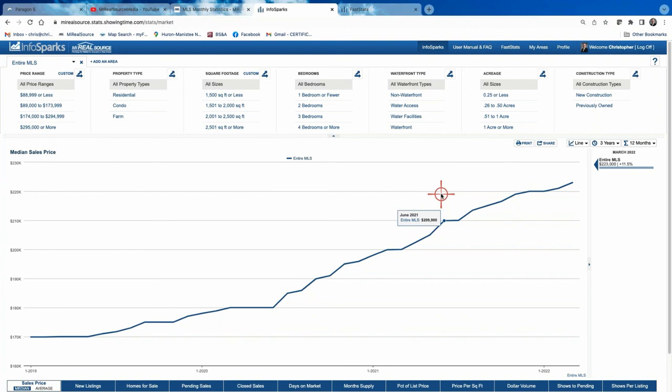And the only thing I want to remind you of, anytime anybody asks you how the market is doing, I always ask them, what area are you interested in? And if nothing else, I'll say, well, I'll look it up real quickly on my phone and tell them. I don't keep these all memorized, and they change every month. I kind of know what's going on in general, but if they want, I want to get them specific. I want to show them more information, or give them more information than something they're going to get on a basic report that covers a whole area when I can. So I try to demonstrate my knowledge as a realtor.